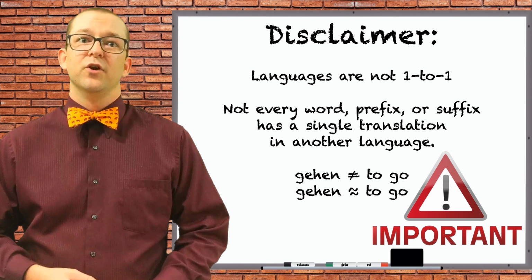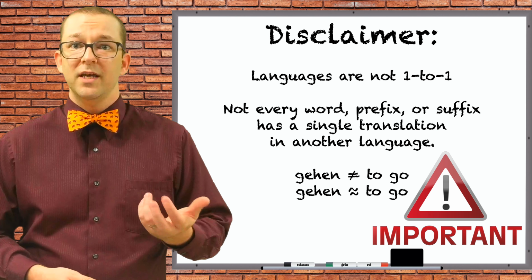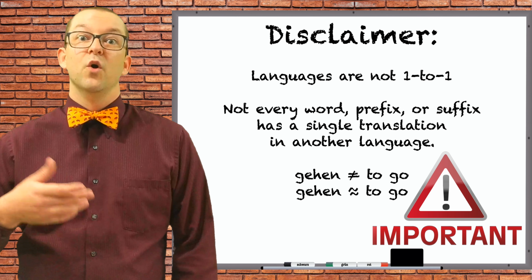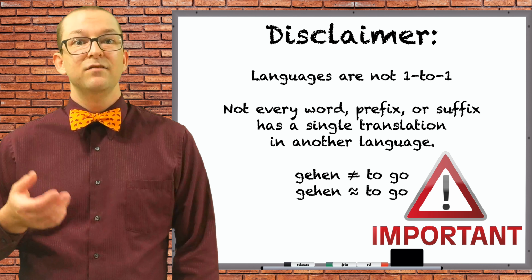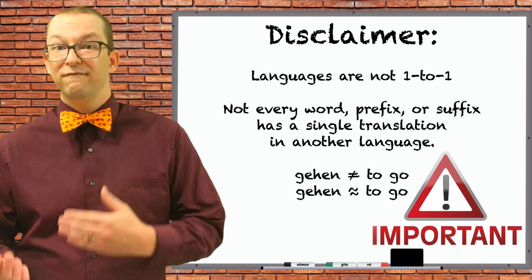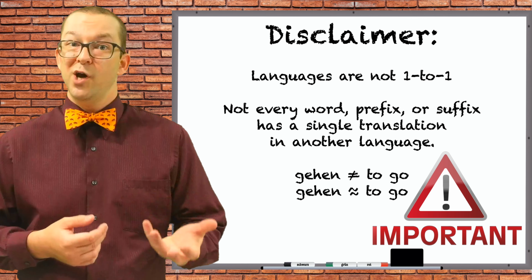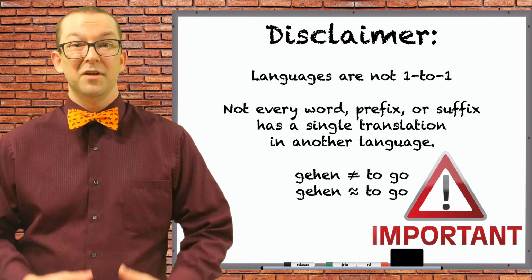This is pretty clear with verbs like gehen, which usually translates to the English verb to go. If you say in English, however, that you are going to the store, you probably mean ich fahre zum Laden instead of ich gehe zum Laden. Gehen requires that you are going on foot, and in English the verb to go doesn't necessarily need to be on foot. You can use a vehicle or even a plane.